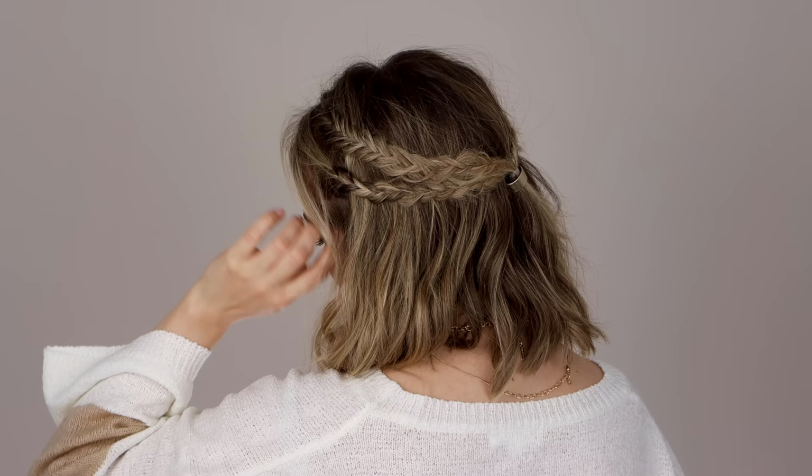I mean, not only is this great for mixing up your routine, this is great if you need to have your hair up for your job. I'm here for it. I'm so excited about it. I will be wearing this again. And that has been 5 braided hairstyles for short hair. I wanted to do something different. I feel like I accomplished it.